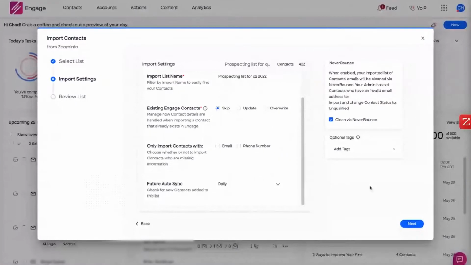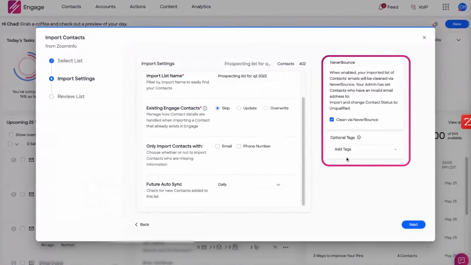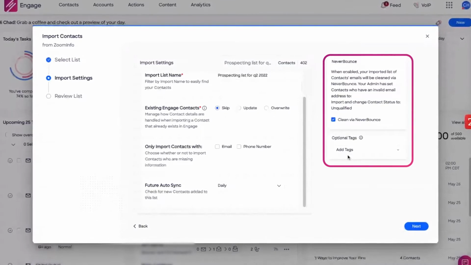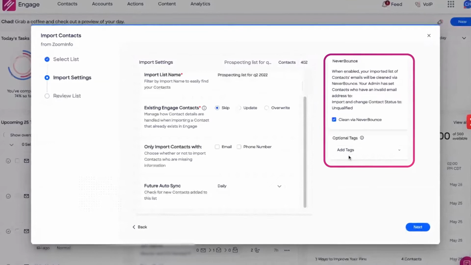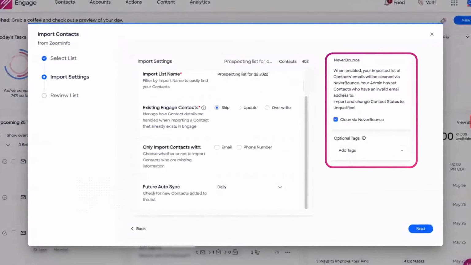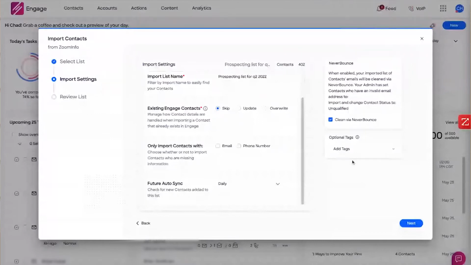In addition, ZoomInfo's Engage for all users is going to have our Never Bounce system that's going to check and verify email addresses and remove any invalid emails, increasing my deliverability and reducing my bounce backs. That can be one of the most frustrating things as a sales rep, is that you spent all of this time prospecting, researching, building great lists of ideal contacts and buying committees, and then to find out that 20-30% of them were invalid emails. Let's go ahead and click on Next.